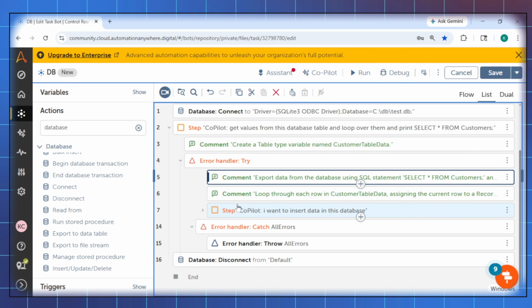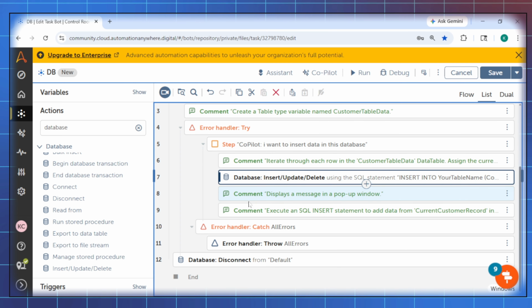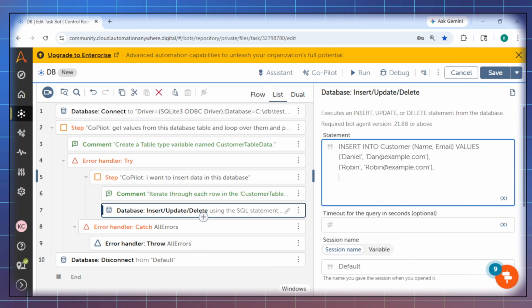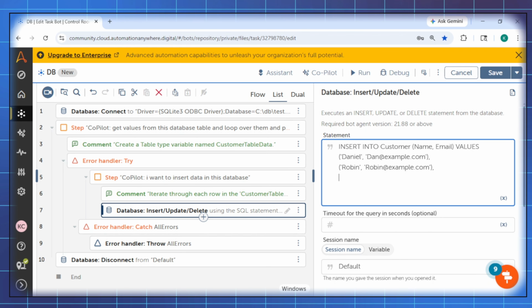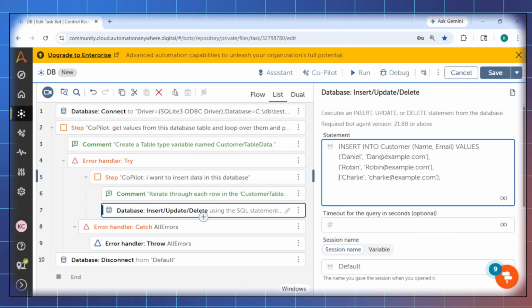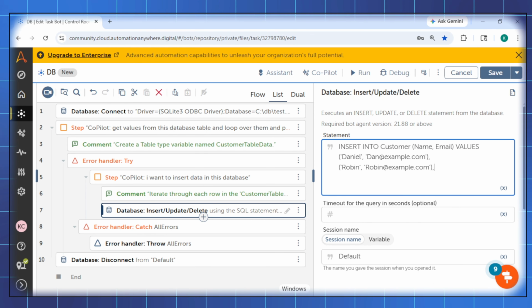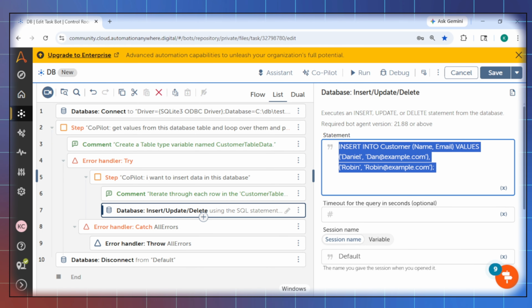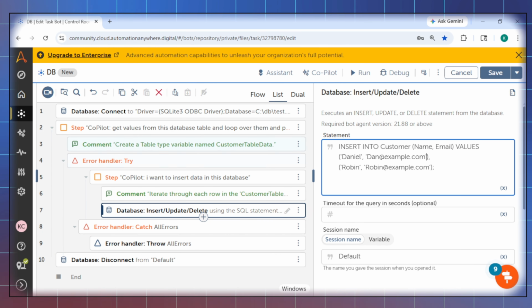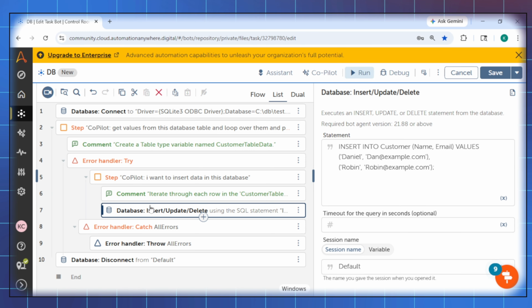Alright, so here we go. In this section, what we are doing is inserting a new row. So loop is not required. Okay, so I have given two statements to insert the values in this table. Alright, so let me run this. And same again, first we will establish a connection with the database, then we will insert the data and then we will disconnect from it.